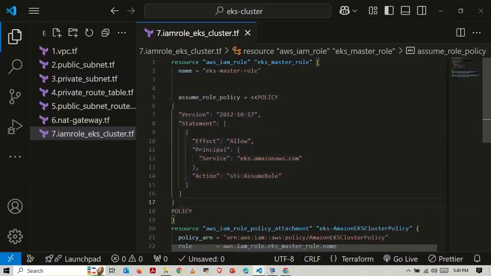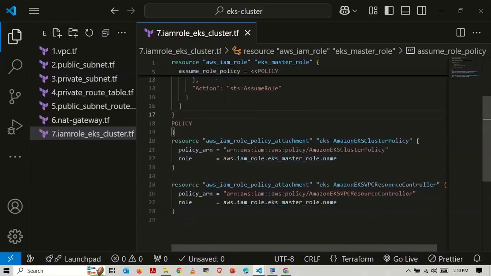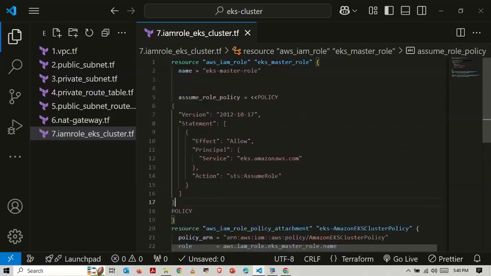So indirectly we are telling EKS to use these two roles. We are telling it to assume this role. That's all.